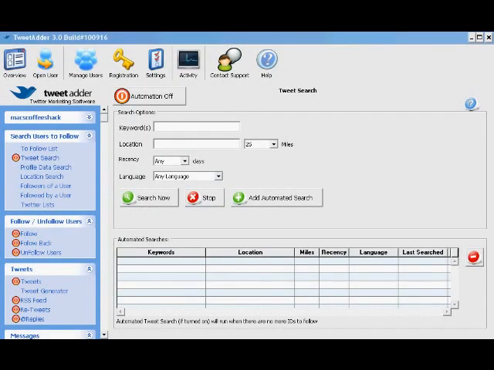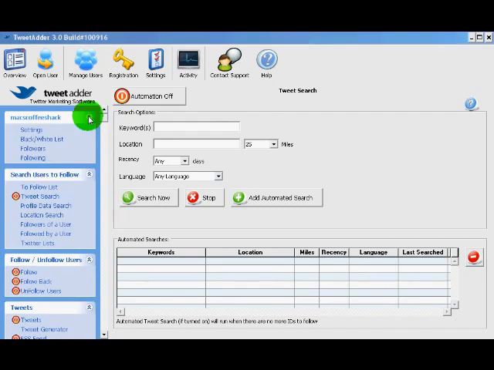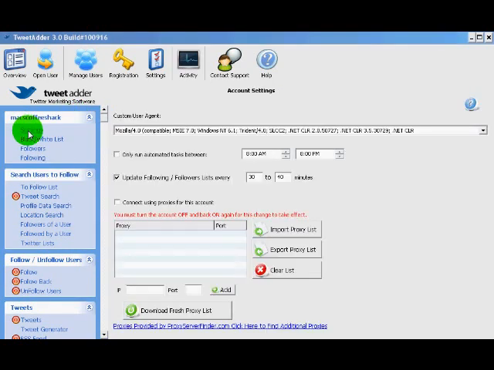Okay, let's go over a couple of account level settings that are related to automation. We click on our profile, we click on settings, and this setting right here, only run automated tasks between a start time and a stop time. We'll go ahead and check that. This tells TweetAdder when to run our automated tasks, and the purpose behind this is to seem as human as possible. If we're sending out tweets and direct messages and follows 24 hours a day, it can give the appearance that we're using a bot or a program to run our Twitter account.